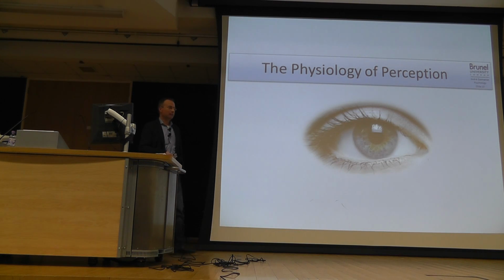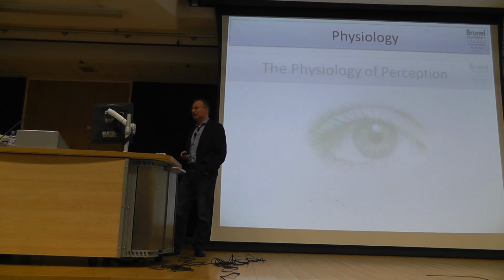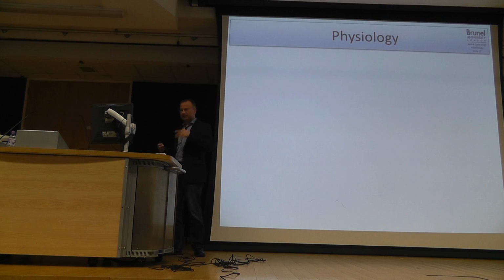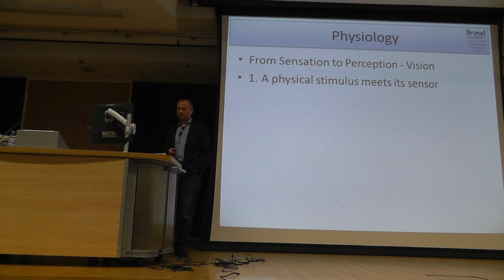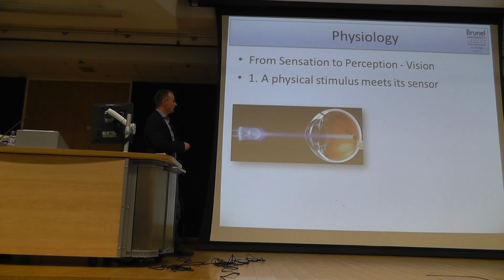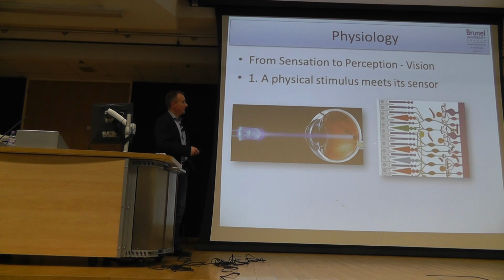Okay, so let's very quickly go through the physiology, and I just want to reiterate some of the key principles we have in perception, and we will have the example of vision here. So it all starts with a physical stimulus, like light, that must somehow meet the sensor, the receptor. In this case, it's the retina in the eye. And on the retina, we have certain nerve cells or types of cells which somehow transform the physical stimulus into neural activity. And how that happens, of course, is different for every sensory modality.